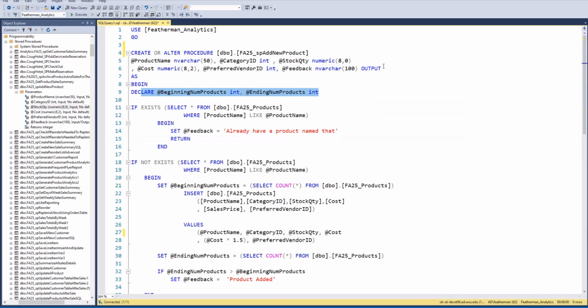But now we have something new called an output parameter. Before we had used print statements to give some feedback, which is about all we had to troubleshoot our stored procedures. So we click the messages tab and then take a look at what message we got back. What we're going to do is remove the print statement and replace it with an output parameter, which is getting feedback.